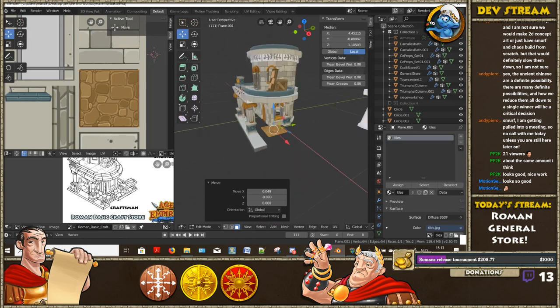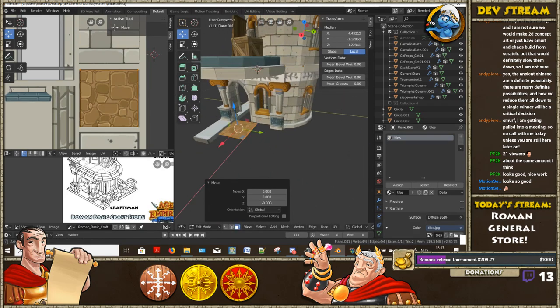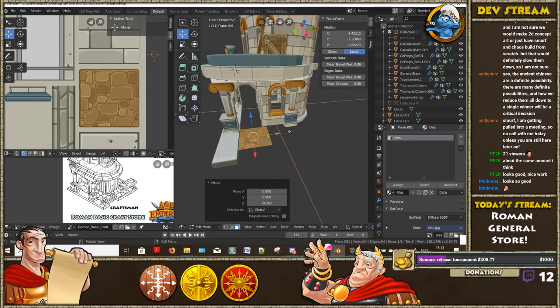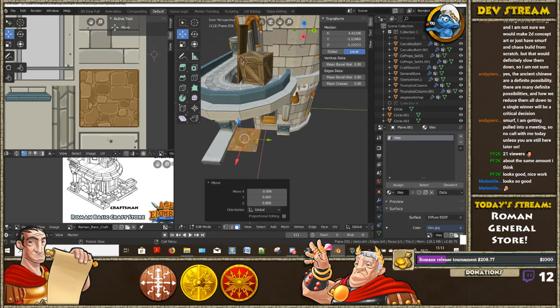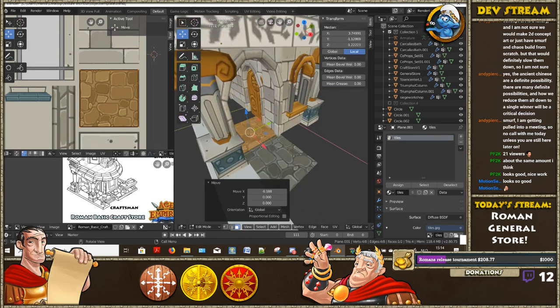And we will start with this part a little bit down. Seems okay like this. Styles will be in later on.